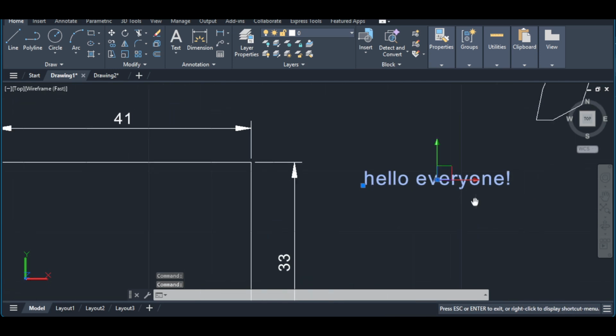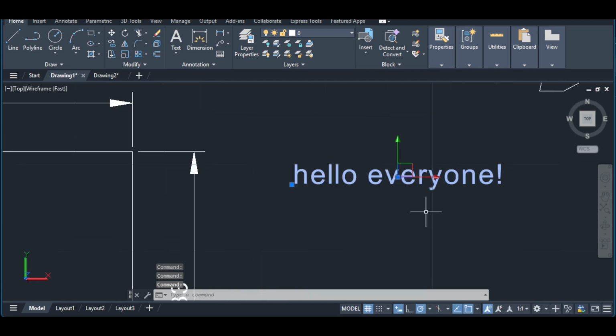First, select the text you want to resize. This can be single-line text or multi-line text. Click directly on the text object to highlight it. If you need to resize several items at once, you can hold Shift and click additional text objects, or drag a selection window around them. Take a second to confirm you've only selected text and not other geometry. The grips should appear on your chosen text, and the status bar will show how many objects are selected.